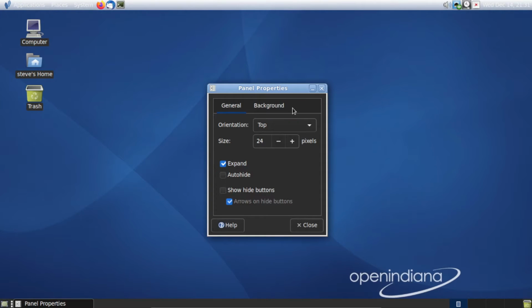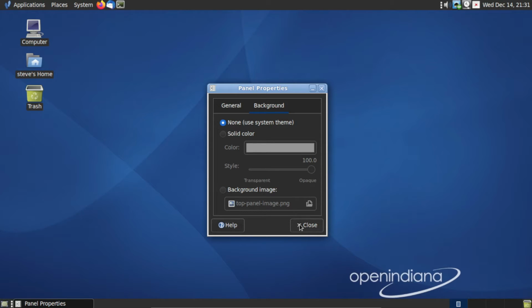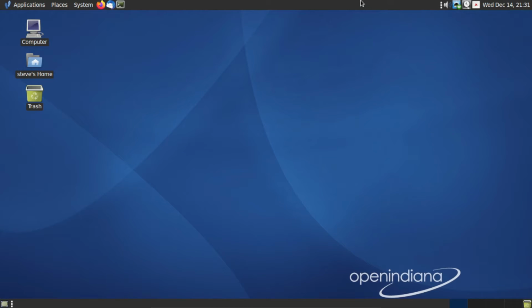Let me just hurry up and do this real fast. Oh, that looks better. Oh, that's way better. Don't get me wrong, I kind of like the Windows 7 Millennium look, but the dark has grown on me. Alright, we're going to go ahead and pause, and we're going to go to the website.